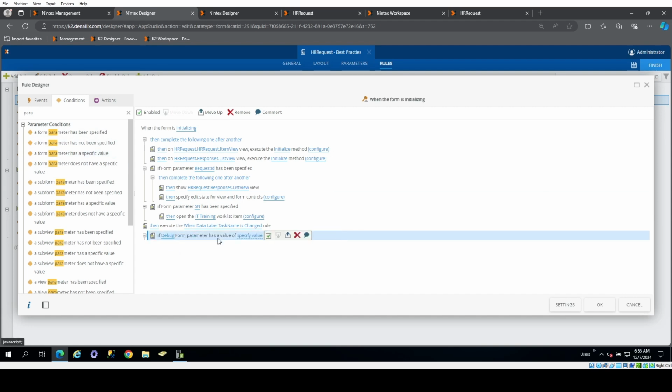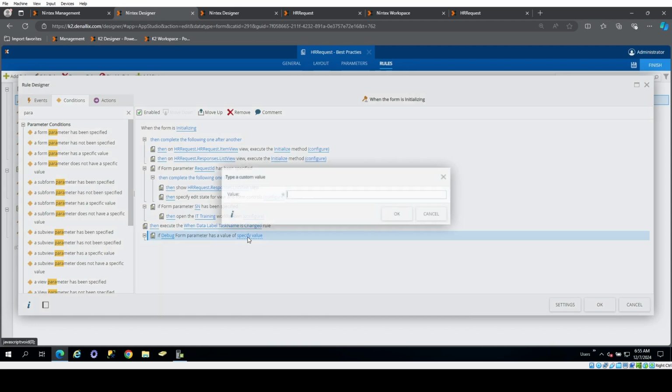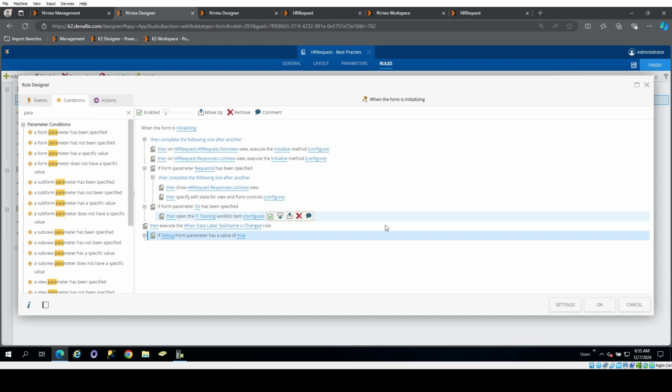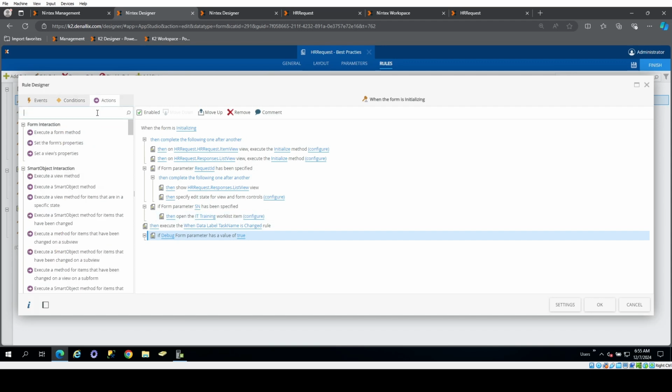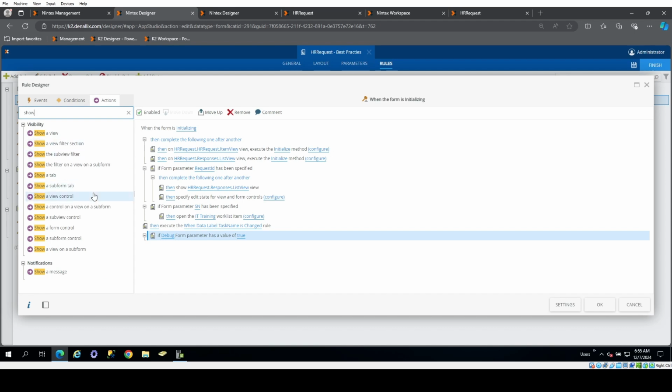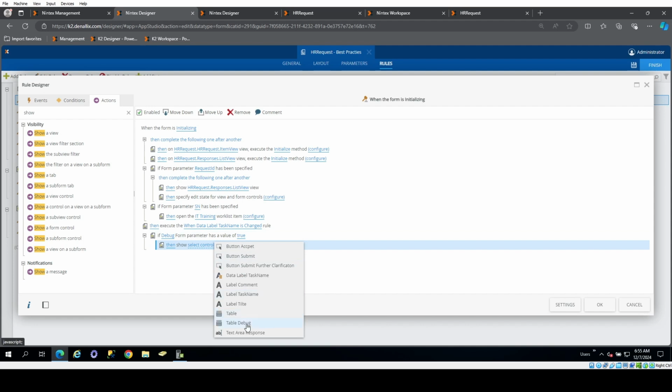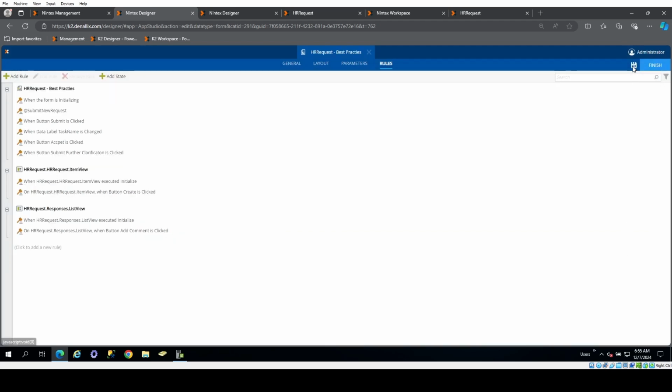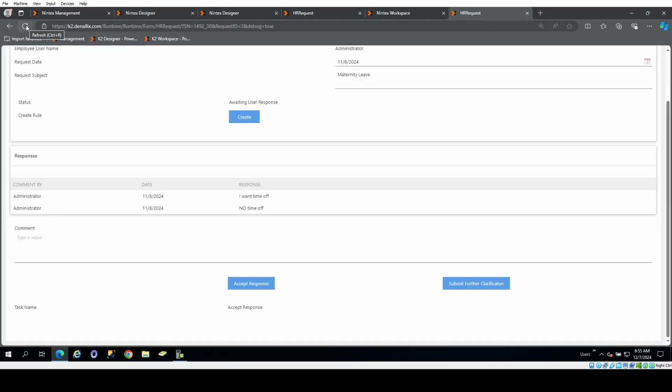When debug has specific value of true, then search for show here. Show a form control. Table debug. Click OK. Alright, save that, and now it will function as this.